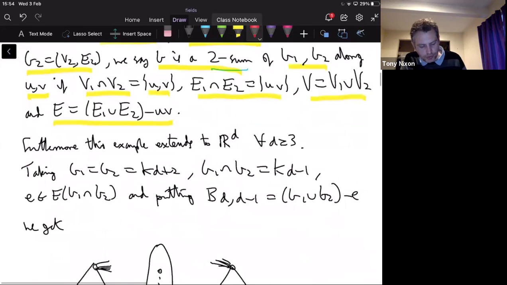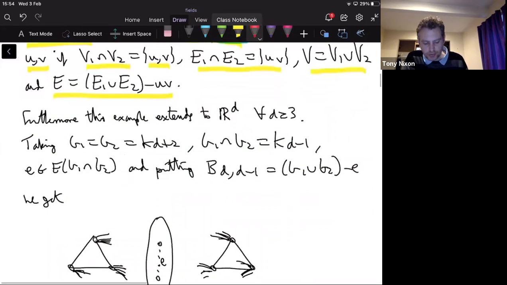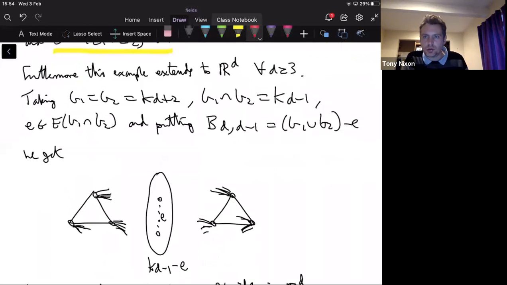Okay. So this is a 2-sum operation which you can use to create lots of counterexamples, lots of d-tight graphs which are not minimally rigid in R^d. So I'm sorry for going a little bit over time, but I just want to finish with this picture basically to show this example extends to all dimensions. So I'm going to do this summing operation, but I'm going to have more vertices in the intersection. I'm going to take G1 and G2, instead of being K5, to be K_{d+2}. I'm going to take the intersection to be the complete graph on d minus 1 vertices. And I'm going to pick some edge in the intersection.